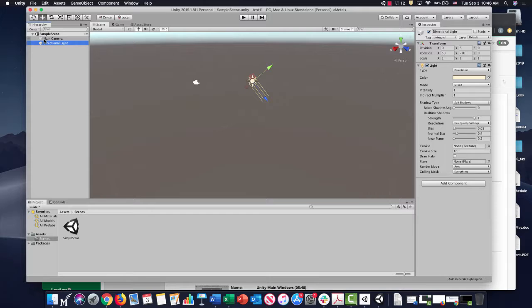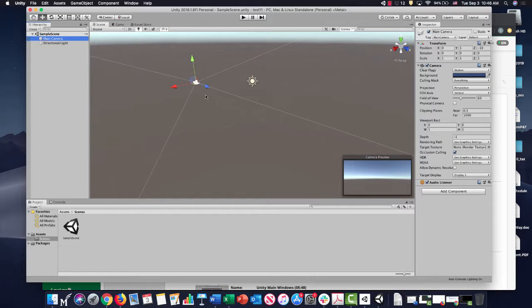Whenever you click a game object, it will reveal other attributes. So this is the main camera. I have this transform, which again is about the position, and I have this camera component. In the camera, I can possibly change some attributes. For now, I'm not going to change much, but later on, if you are going to deal with 2D games, you probably need to change its projection. Now this is perspective.